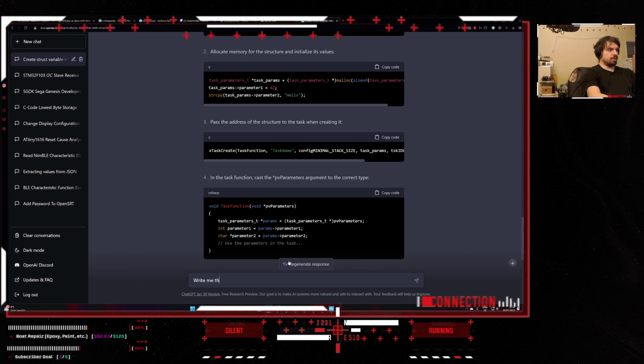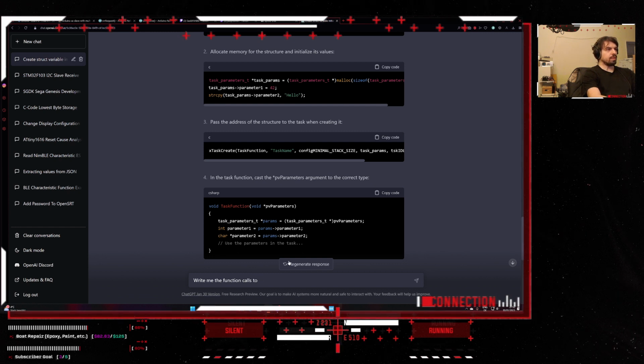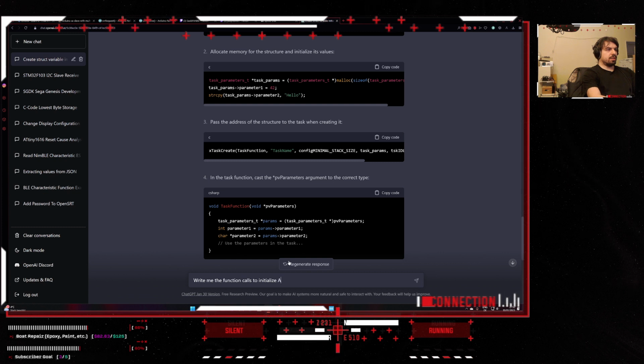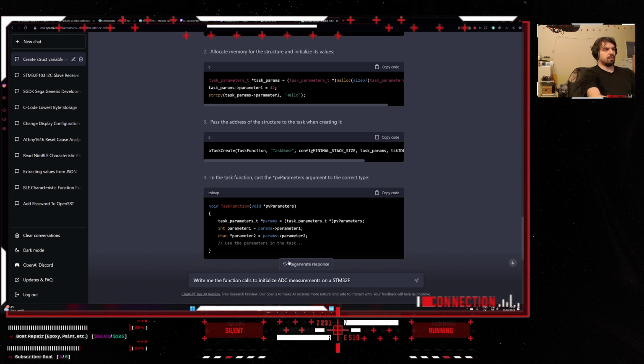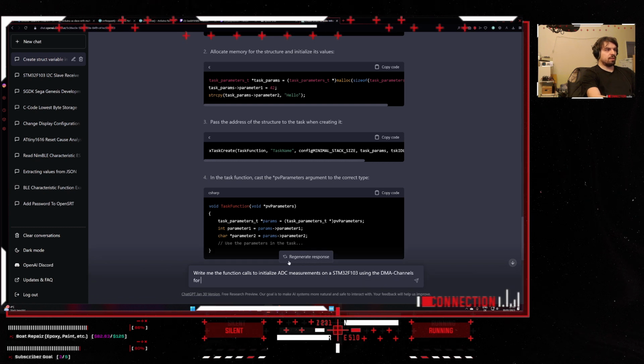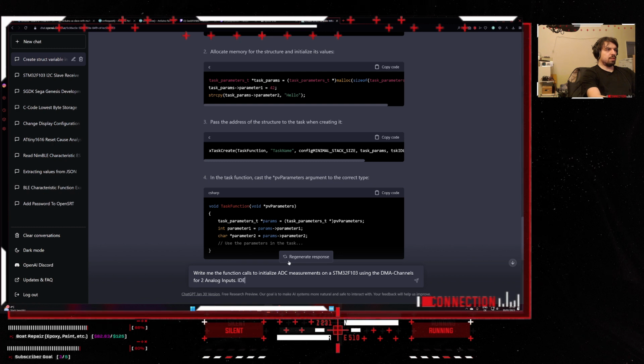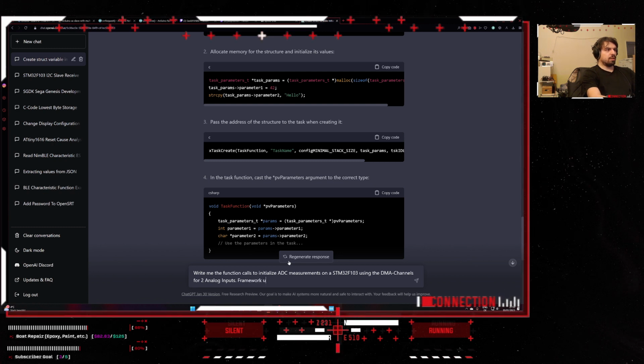Write me the function called to initialize ADC measurements on a STM32F103 using the DMA channels for 2 analog inputs. IDE framework, use the STM32 HAL.